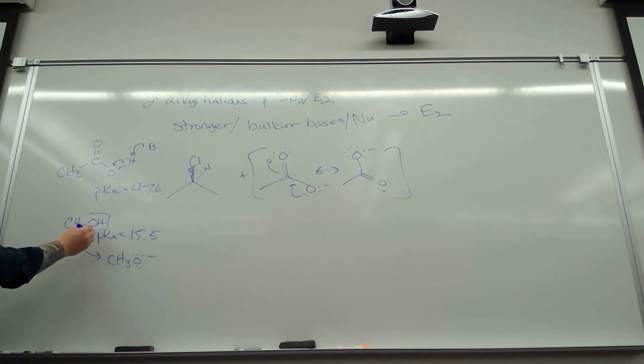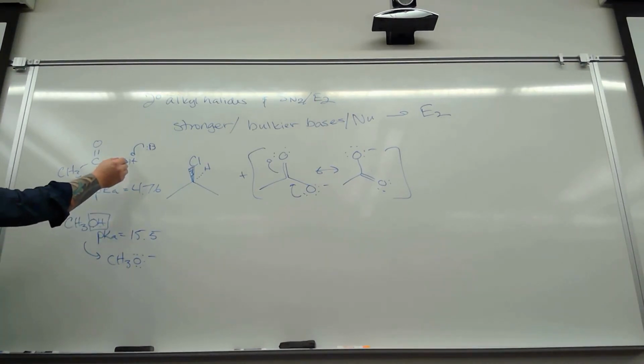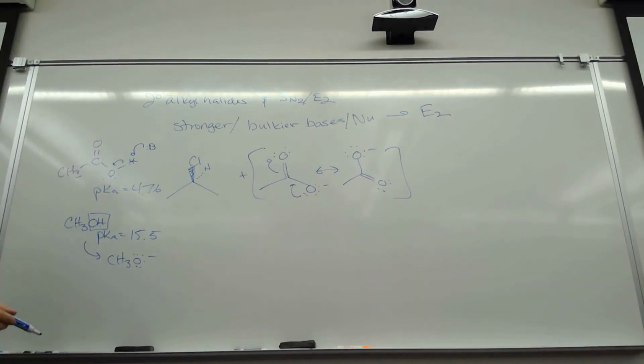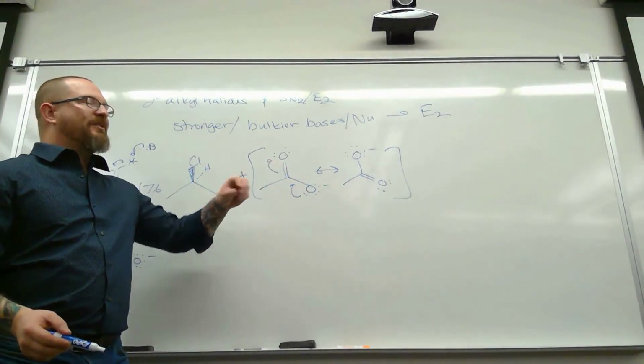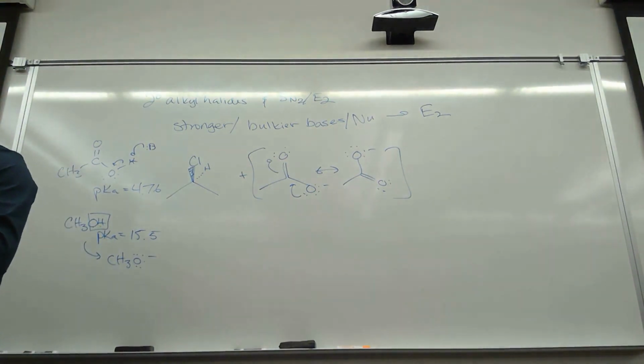So that's why it's harder to pull this hydrogen off, because this oxygen has to own all of the electrical charge if this hydrogen gets pulled off by a base. Whereas if this hydrogen gets pulled off, this pair of electrons gets distributed equally between this oxygen and this oxygen. So both of these oxygens have partial negative charge and partial double bond character simultaneously, so either of them can do the attack, but it won't matter because you'll get the same product. Does that increase the likelihood that it will react, because it technically has two spots it could attack? It doesn't hurt.